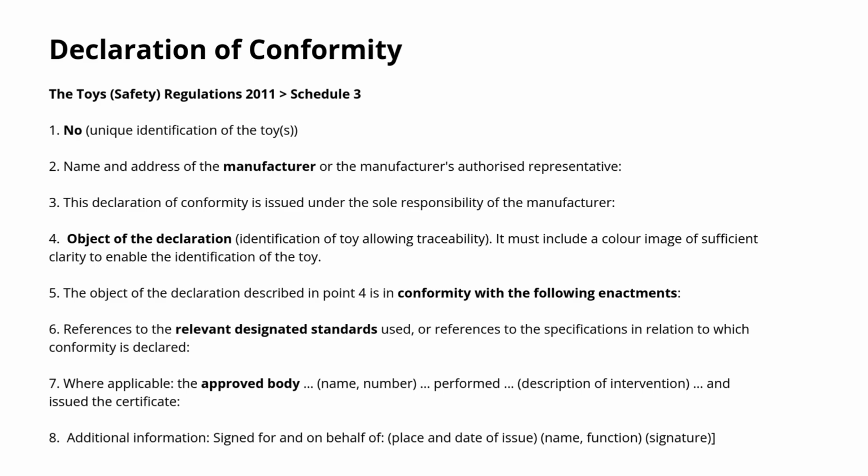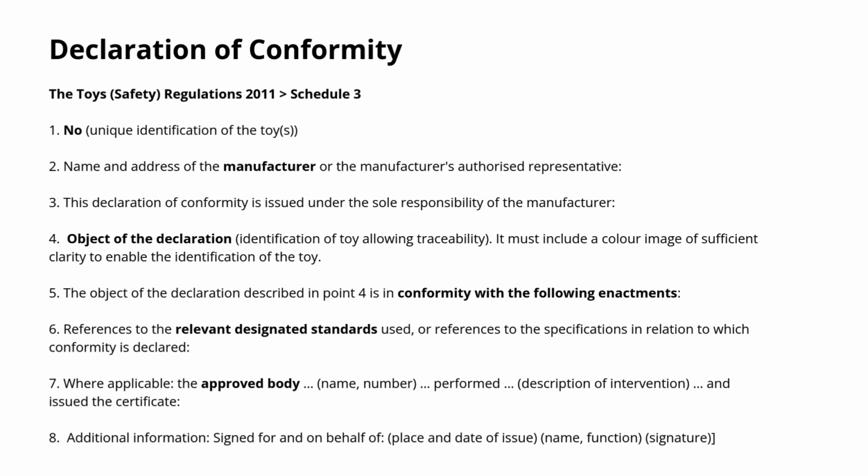You need to have a statement under point 3, the object of the declaration, where you provide additional information about the toy. Not really sure why they don't merge that into point 1, but anyway, you could upload an image or something like that. That makes it easier to trace it. Under point 5, you need to specify the different regulations that apply. That could be more than one. We know for sure that if you're selling a toy, you would definitely list the Toy Safety Regulations 2011. But if you sell an electronic toy, you might have a number of different regulations that you will also have to add. So it could be more than one, but at the very least, under point 5, you will list Toy Safety Regulations 2011.